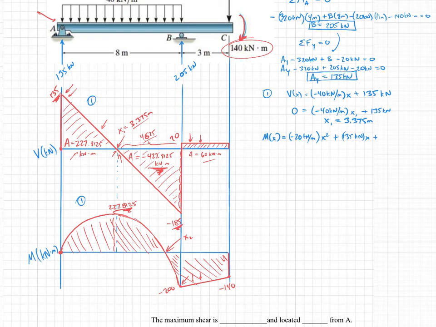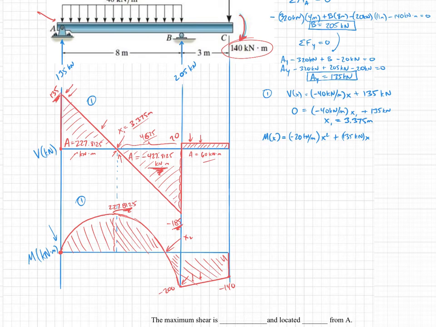And then I can add my b, or you might think of it as your c. I think of it as an m naught. So if I plug in x equals 0, what moment do I get? Well, if I plug in x equals 0 here and here, both of those terms go away, and the moment that I get from right over here is 0. So that means m naught has to be 0 in order to satisfy that equation, so we're just going to get rid of that. That won't always work out nice and pretty like that, but it did in this case.